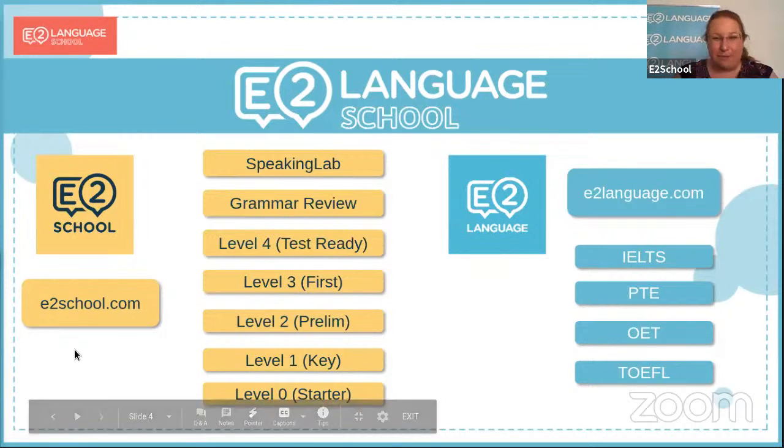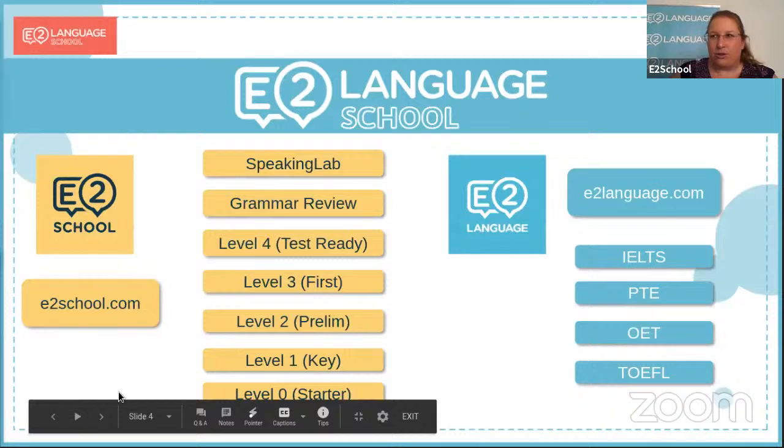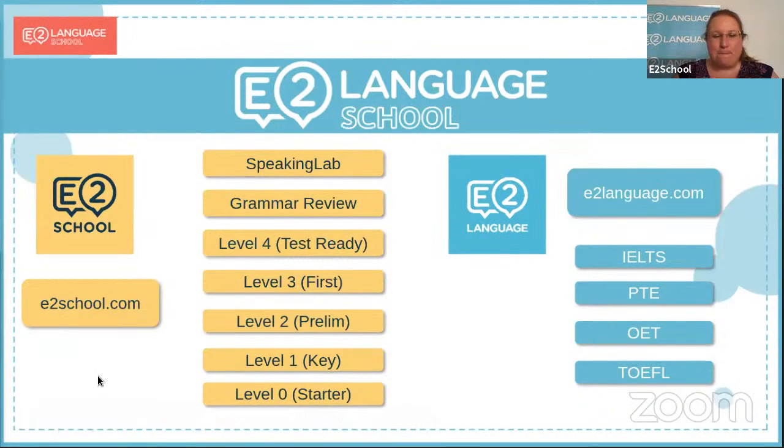So this means that you've already got all the information you need about how to do the PTE test specifically. But over here in the yellow school, so E2School, I would call us the building blocks. Think about the base of your house and what you need to be able to build a house. You need to have a strong base. So do you have a strong base in English? If you don't, this is where the yellow school is really good for helping build those skills.